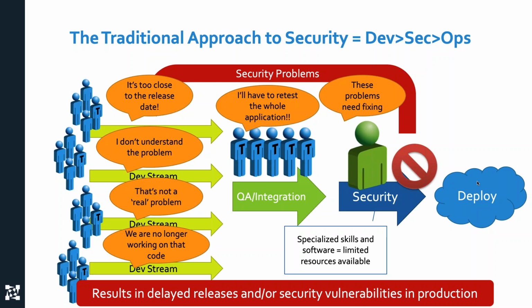You're trying to educate the development team on a security issue by giving them a security vector through your application, and they have difficulty mapping that to what the problem is in their code. Often when you're doing end of cycle scanning of a code base, you're going to get lots of arguments about false positives. Even when the teams do fix something, your integration teams have to retest the whole thing because security has such a global impact. What you end up with is either delayed releases, or, more commonly, security issues leaking out into a production environment with a promise to fix them at some point in the future.